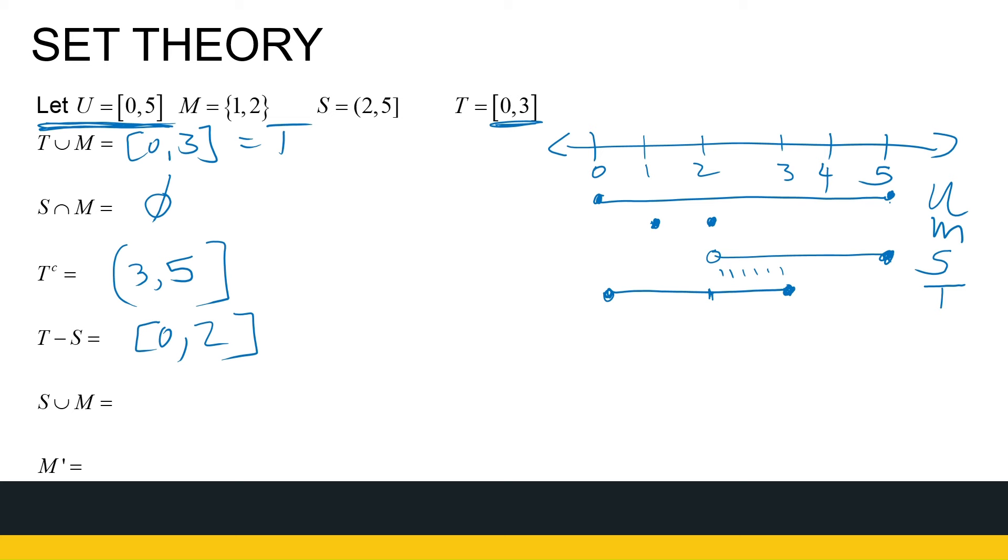Now, a little bit of an ugly set. S union M. If I put S and M together, I've got a lone standing number 1 here. And then I've got everything from 2 to 5. So the way we write that is it's the set with just 1 in union with everything from 2 to 5. We can't write that simpler. That's all I've got because 2 now links up with this empty hole when I take the union. But 1 is still standing apart. So S union M is made up of 2 parts.